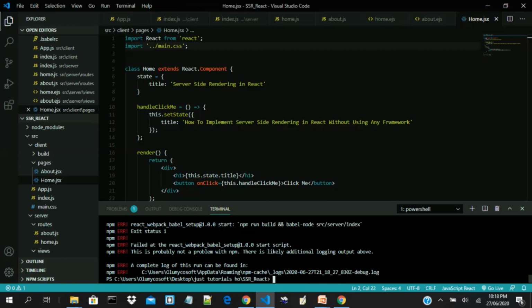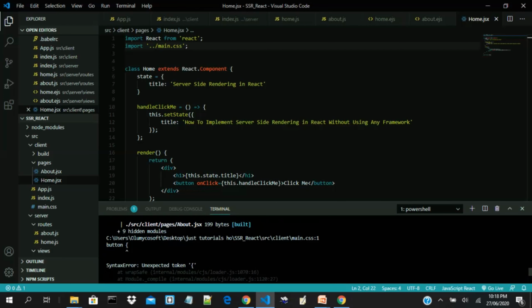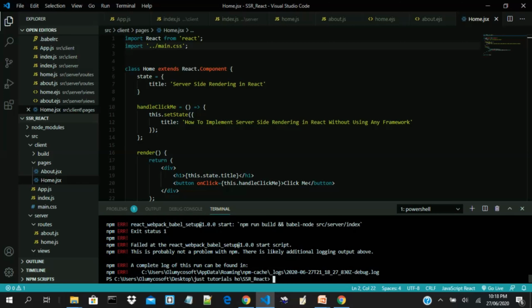Okay, now there is a cry out here. The problem is that because we are using Babel node to run the application, it's complaining. It's trying to read everything like JavaScript, so it's looking at it and asking what is this? You can't have this in JavaScript. Actually, this is a variable that should be followed by an equal sign and all those things. So we have to tell Babel to ignore this. Just let it pass, we already know what we are doing.